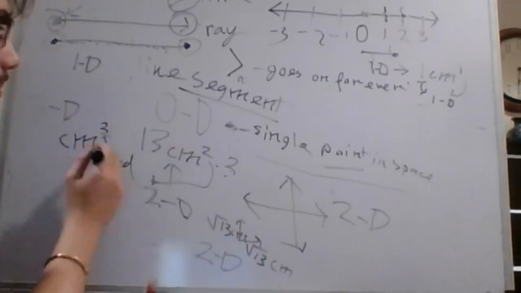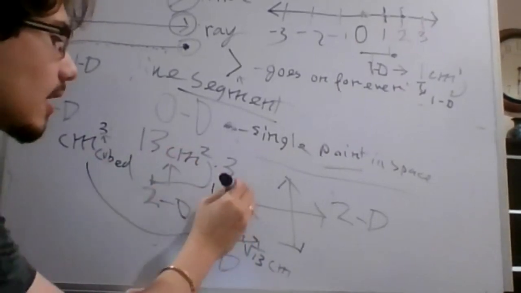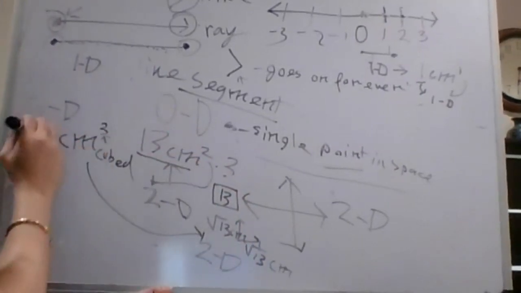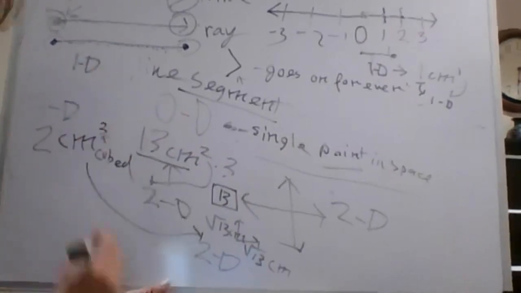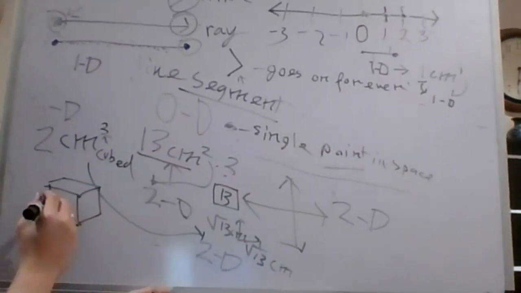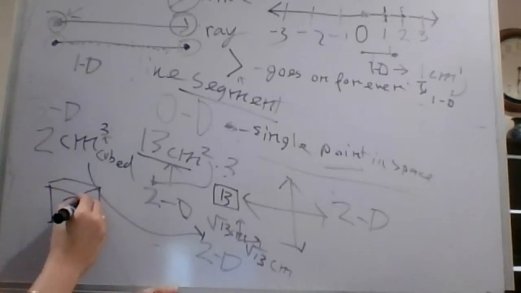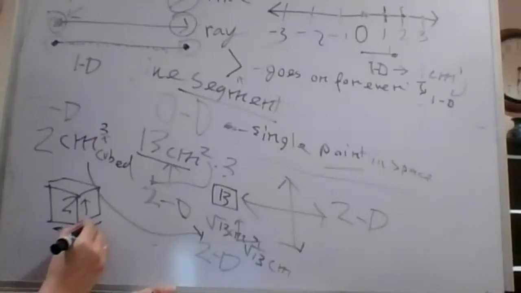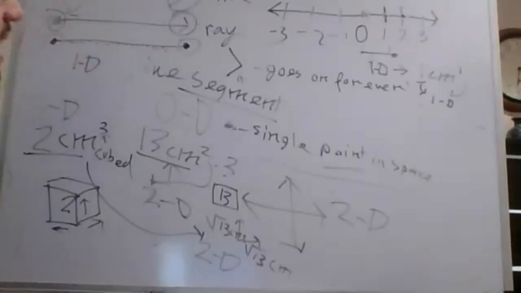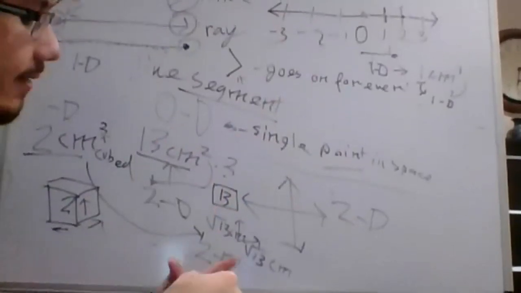The reason why is because the same way that we describe centimeters squared by a square of area 13 centimeters squared in this instance, we can describe, let's say, 2 centimeters cubed by saying a cube of volume, not area, volume 2 centimeters cubed. So this would be 2 centimeters pointing in one direction, two direction, and three direction. This is how three-dimensional shapes work. And that is the point of going over lines. Does anybody have any questions?